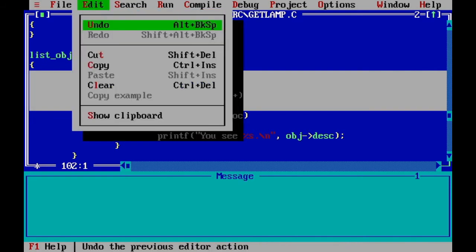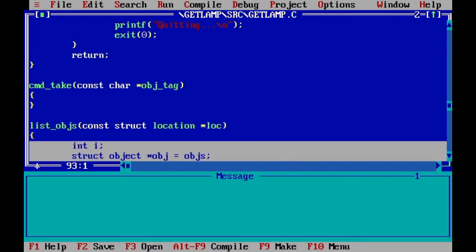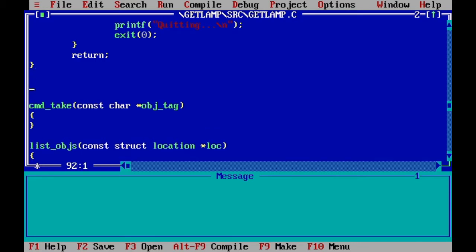Oh, why don't I copy this piece of code? But notice that we likely have to do this time and time again. For dropping the object, we have to do the same. And for interacting with some objects, for instance, for lighting up the lamp, we're gonna need this again and again. So we should make this a function that we can reuse. And in this case, it will be a function that returns something.